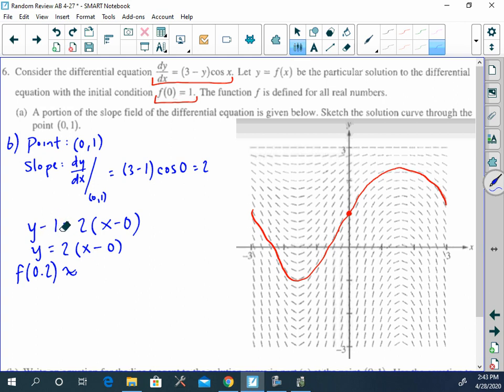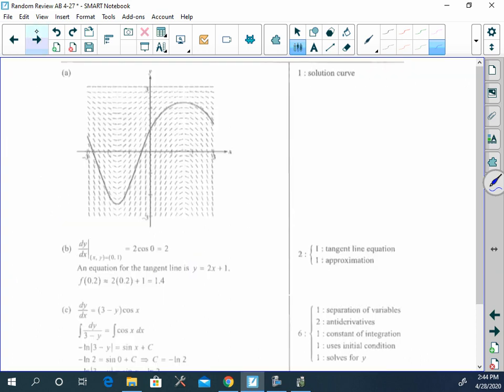Then you need to add this one over to this side. So this is my y equals, plugging in 0.2, I get 2 times 0.2 minus 0 plus 1, and I can circle that for my answer. I don't want to mess it up by making a weird error here. Obviously, you have your calculator. 2 times 0.2 would be 0.4, so we get 1.4. We can check our answer here. So 1.4 looks good. So that's the approximation, and then the tangent line equation.